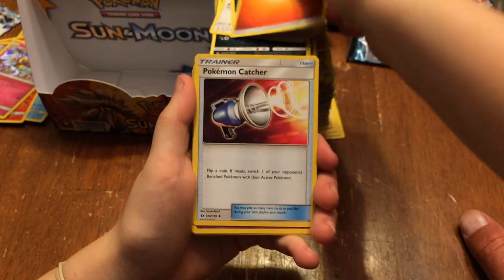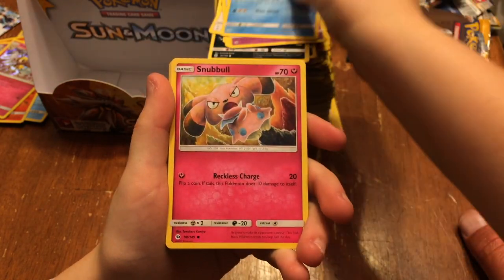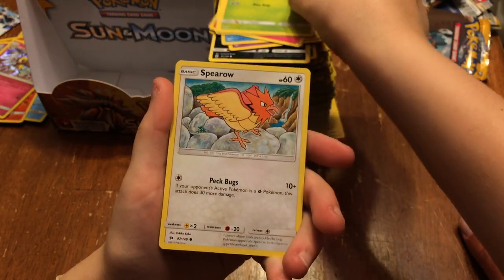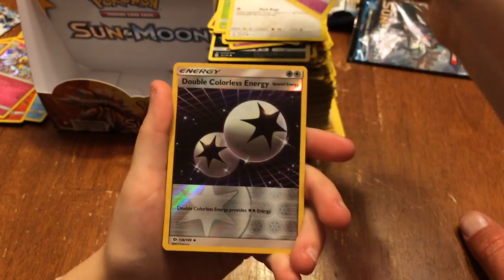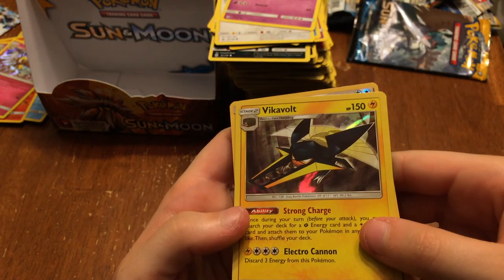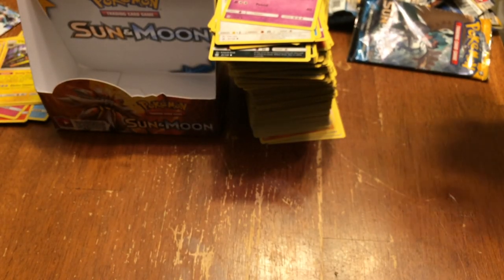Fire Energy, Pokemon Catcher, Golbat, Poliwhirl, Snubbull, Fearow, Grubbin, Spearow, Alolan Grimer, Double Colorless Energy, Reverse, and a Vikavolt Holo. And that was the... Oof. Last pack. Holy cow.